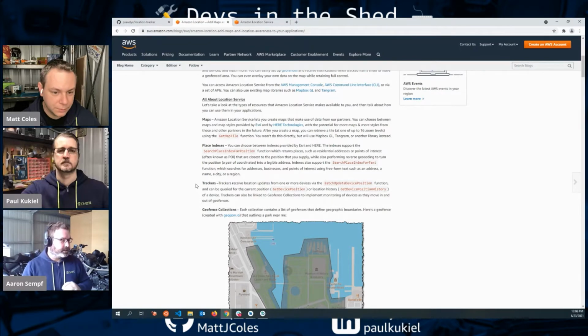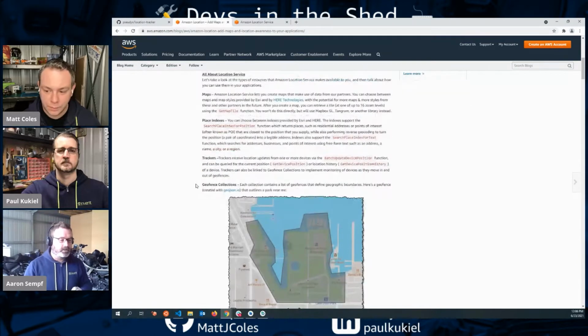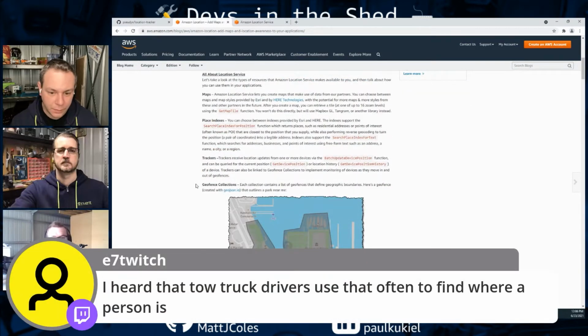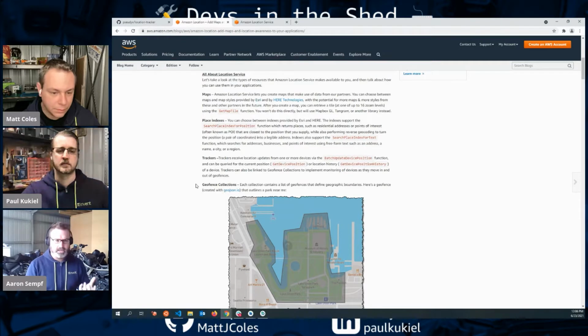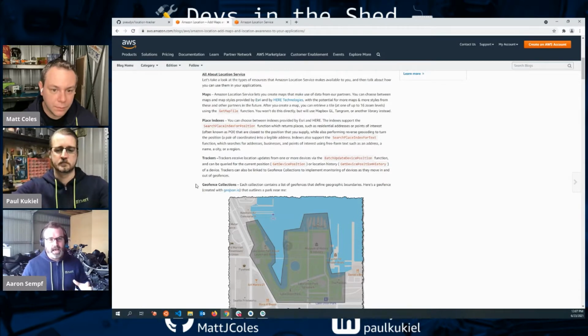The next one, and the one that I want to go further into today, is trackers. So trackers is essentially the ability to send your device location into the location services, and it can either be done on a per application basis, or it can be done in bulk. So you can send a whole lot of device locations up. Because we can do a bulk upload of locations, there's a range of scenarios you can use it for, such as fleet management, where you want to send a whole lot of devices all at once, or if you're just tracking an individual device and sending that up.